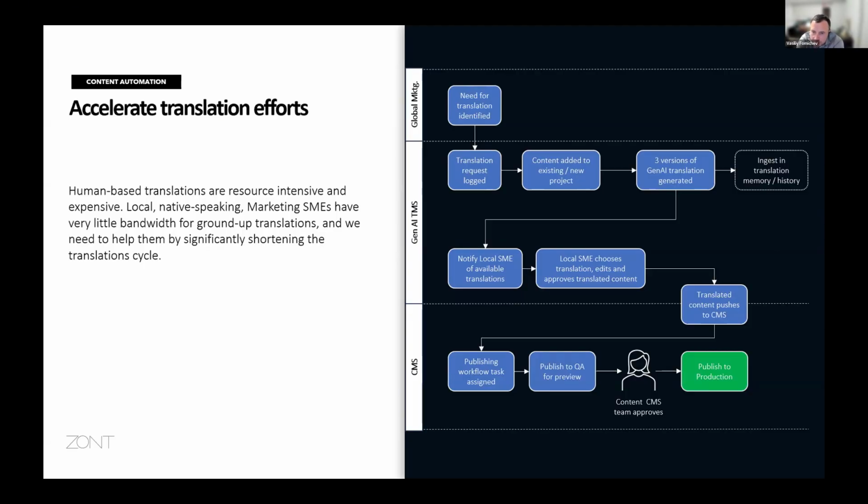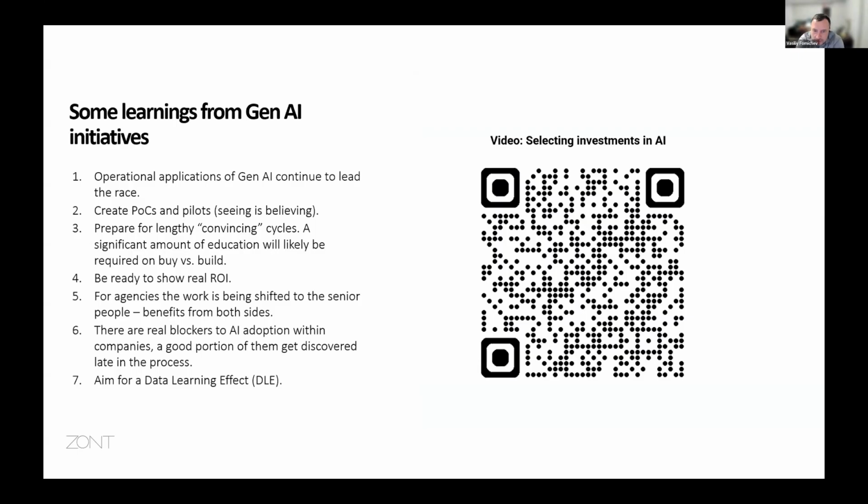We have a client who it takes them a couple of weeks to translate a simple blog article through a translation service. Two weeks. Not because of the process. It just takes them two weeks to get it back from their translation service. So imagine doing that on the fly as you're copy pasting the content. So that's another one. Now, there's some caveats to this.